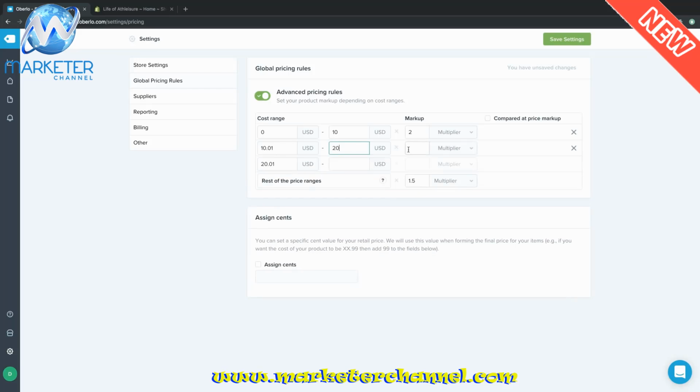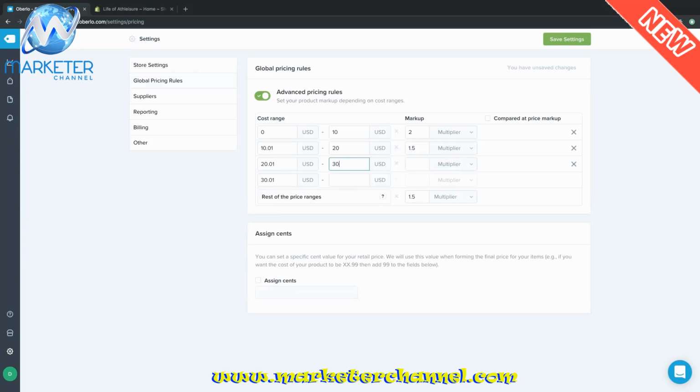There are, of course, lots of different things to consider when you make your global pricing rules. You need to think about how much you're spending on marketing. You need to think about other costs that you're incurring, such as apps that you have in your store, different things that are costing you money that you need to incorporate into your prices in your store. But the good news is that you can have default, regular rules that you can assign to products automatically, and you create those here inside of global pricing rules.